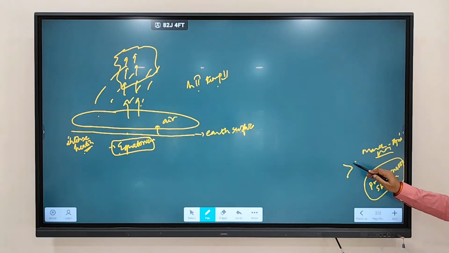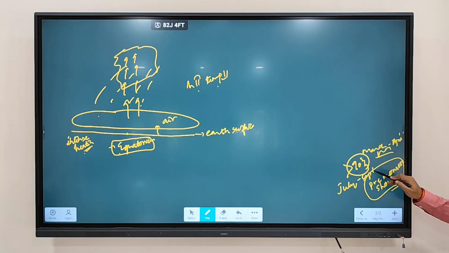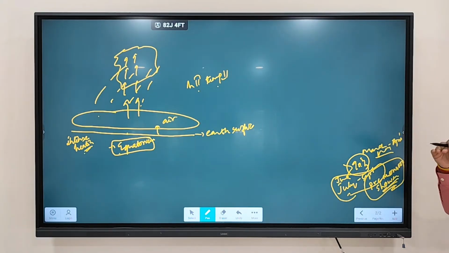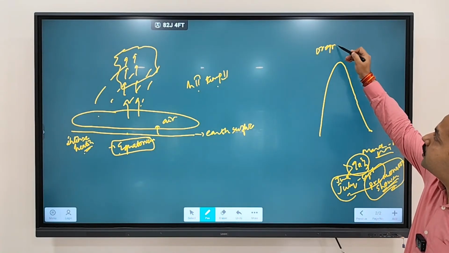As we discussed, more than 90% of India's rainfall is concentrated between June, July to September, because this is the monsoonal period in India. So more than 90% of rainfall happens in this season. But before the arrival of monsoon, there is certain rainfall that happens in India. Those are called convectional rainfall happening due to pre-monsoon showers. So whenever any area is heated more, convectional currents will rise up, which will create convectional rainfall. Fine. The second type of rainfall is called orographic rainfall. Orographic rainfall is what you are going to see in the mountain areas.